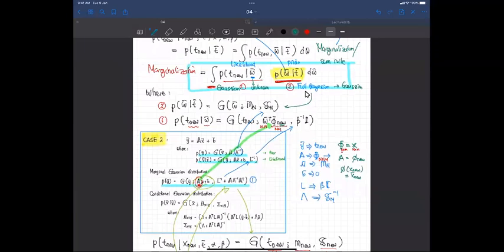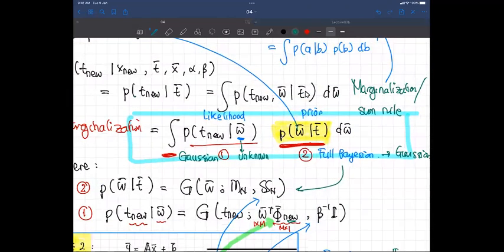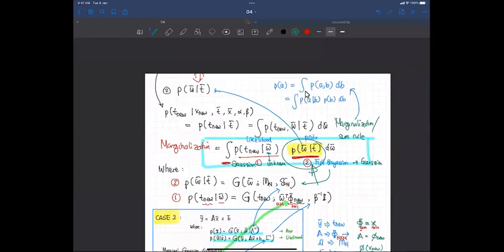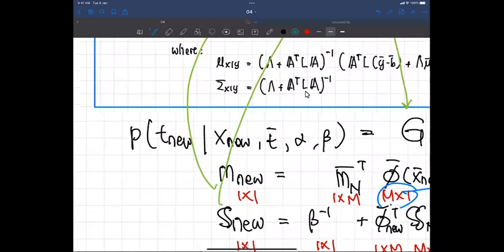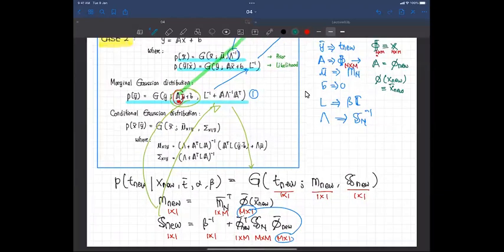Now the question is, does the storyline end here? Well, no, actually no. There is a further problem with this. The problem is that it is too dependent on the training data here. You still use full Bayesian for the training data to solve the problem. The continuation of it, if you want to continue further, is called Gaussian processes. In Gaussian processes, you will no longer use this explicit solution from the full Bayesian. The expression is still the same. The expression is that we want to know the probability of the price in the future. It's still the same, but the solution is different. And that one is called Gaussian processes. But we will not go that far. So we will stop here for regression.